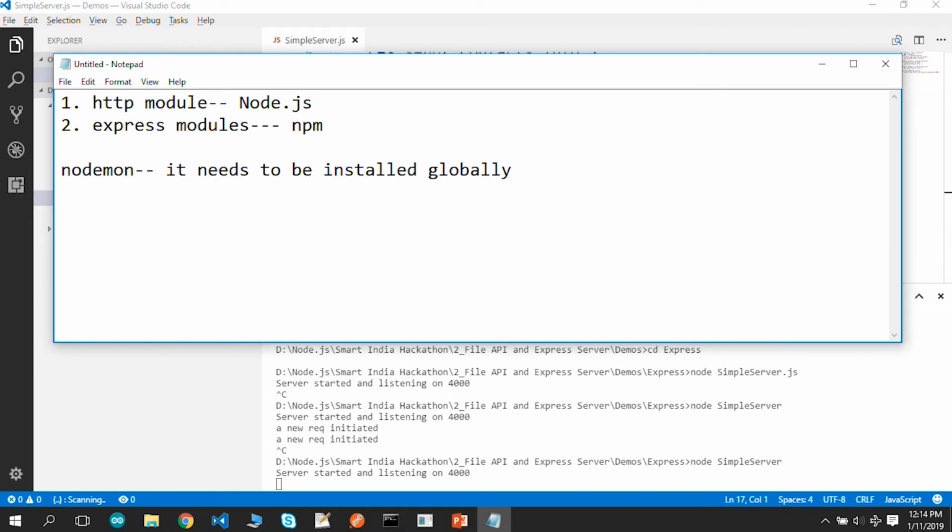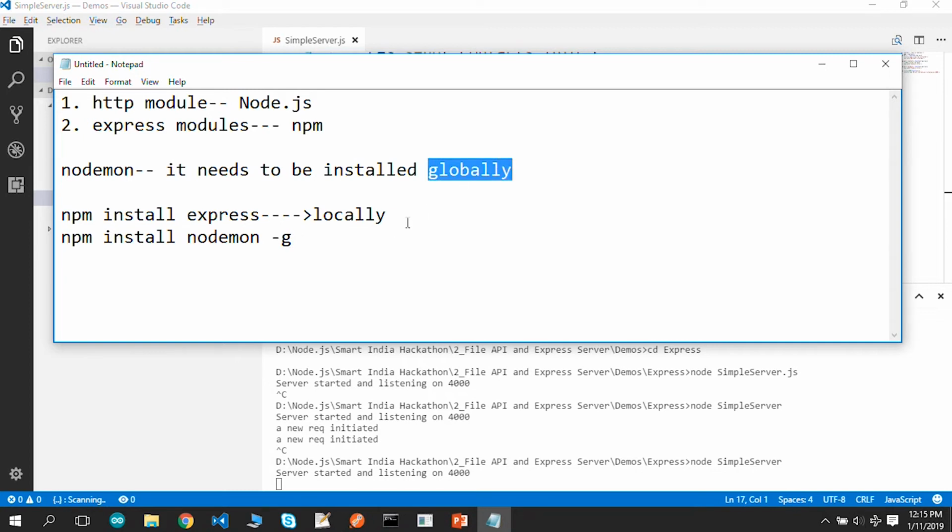Okay, so far we have seen installing modules by saying npm install express, or any other module that you would have done, and this means it's going to be installed locally. Locally in the sense you will need to add a require statement and make use of the APIs. But when you want to install some modules as command line utilities, it will need to be installed globally. Okay. Now what is the difference? The difference is like this. When you install something globally, then we say npm install nodemon followed by -g flag. When you say -g, it will be installed globally. That means we can use it as a command line utility.